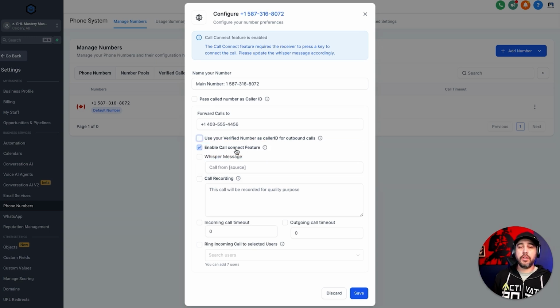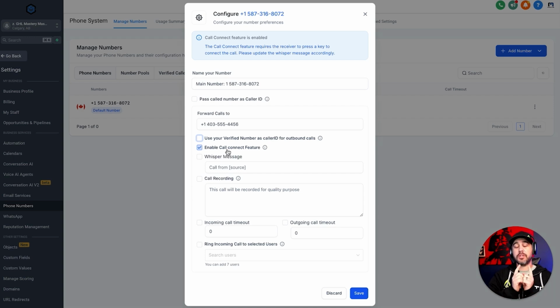Enabling the call connect feature. Now this is another really important one, and it comes into play a lot more often when you or your clients don't want voicemail to hit your personal phone. Okay, so if you enable the call connect feature, that is going to require that when you answer the phone call that's being forwarded to your cell phone, you press 1 in order to answer the call. This works really great for missed call text back because it makes sure that the call never connected in the first place.